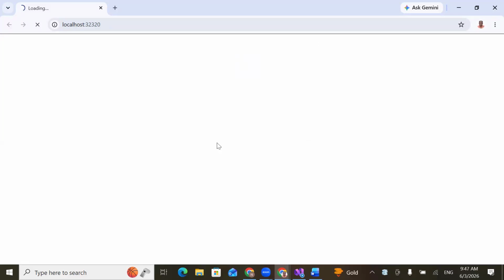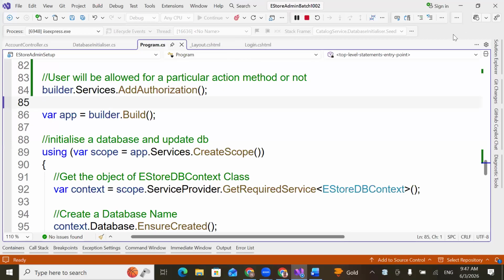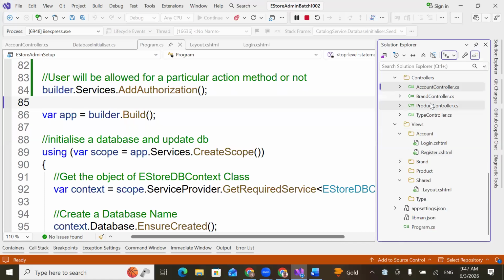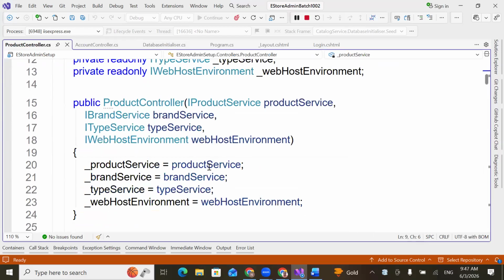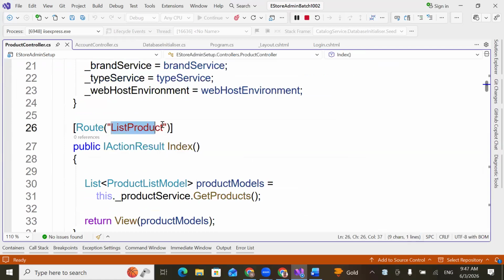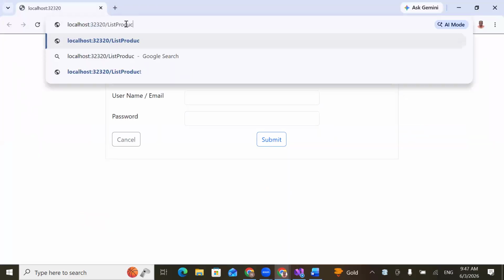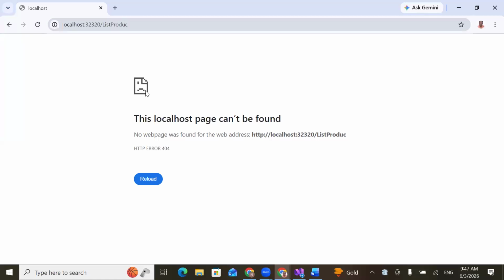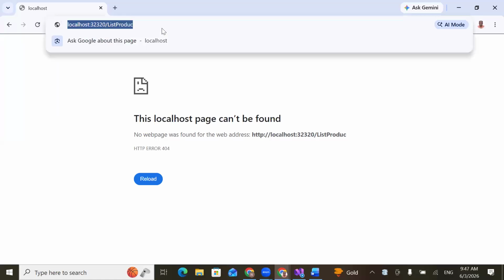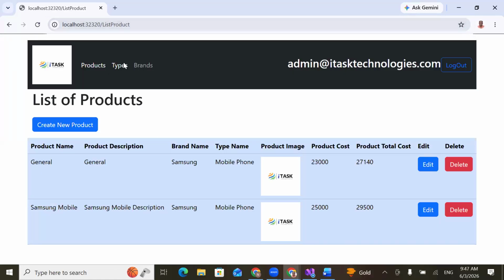Now I'm going to show you one way to hack it. I'm simply going to the product controller. I'm taking list product. Listen carefully. I'm using list product. Okay. Copy this. Now we are in login, right? Now I'm saying, why is it not accessing? Okay, key missing. Am I getting a list? Say yes, sir. Yes.